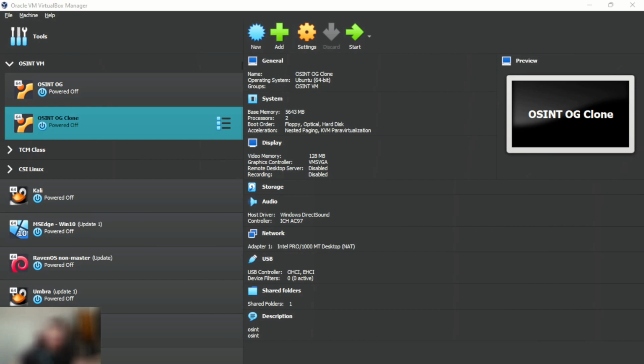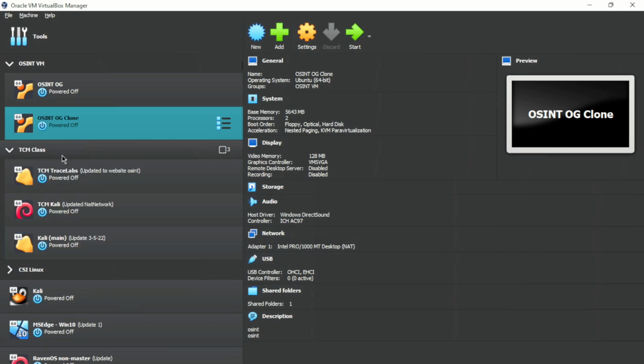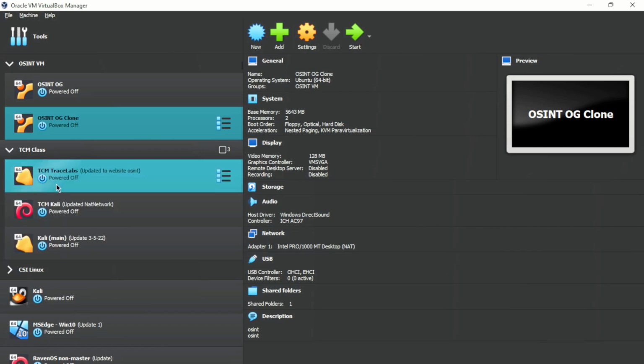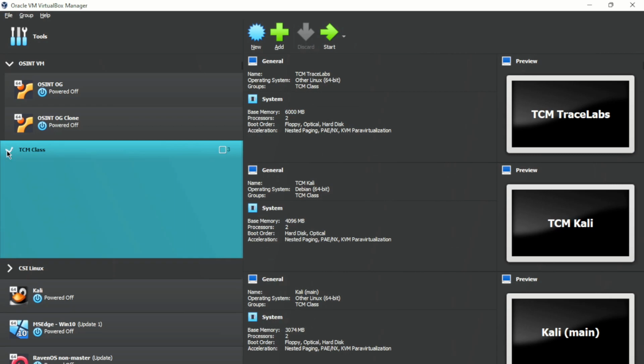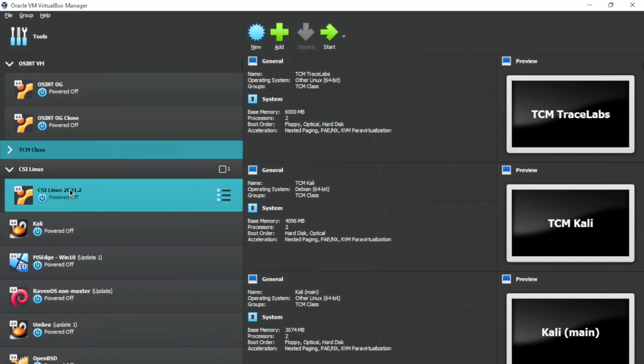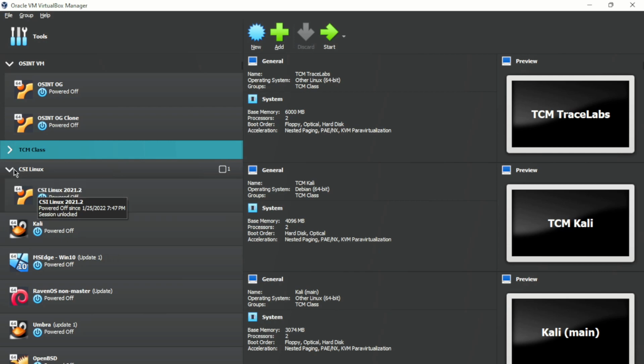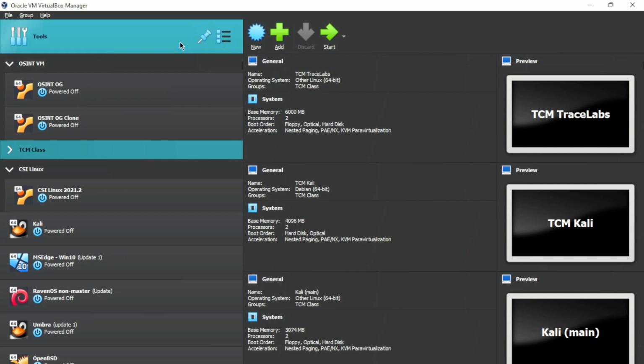Alrighty, so here are the VMs that I have, and I'll get rid of myself. I have a handful. I did a TCM class, so here are a couple of the ones that we have. I believe all these are kind of outdated in terms of being able to work. I have the CSI Linux one. I really like CSI Linux. I've been using it a little bit more, and it's a very good operating system, especially for doing OSINT investigations. However, it is quite a large download, and there is a bit of a learning curve. I believe I did a video going over CSI Linux and a bunch of different operating systems. I'll throw it up in one of these corners here. I don't know, it'll be somewhere.